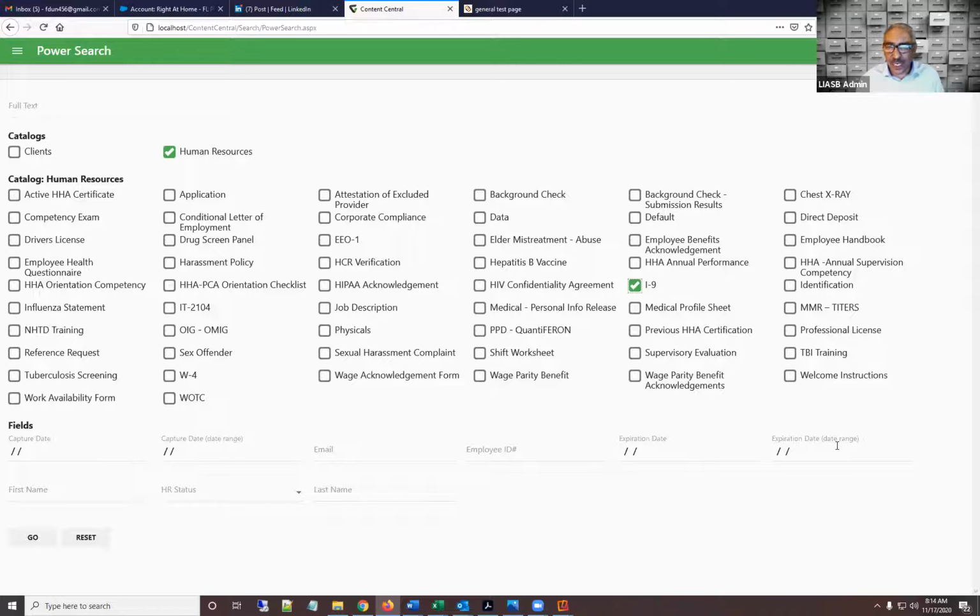So we have a process that says, what's the status of the person? Now, in HR, I got active employees. I have employees that no longer are with my organization. So in that audit, if I just clicked I-9 and said search for the I-9s, I'm going to get everybody. People I may not have hired, people I have fired, I have all my documents.